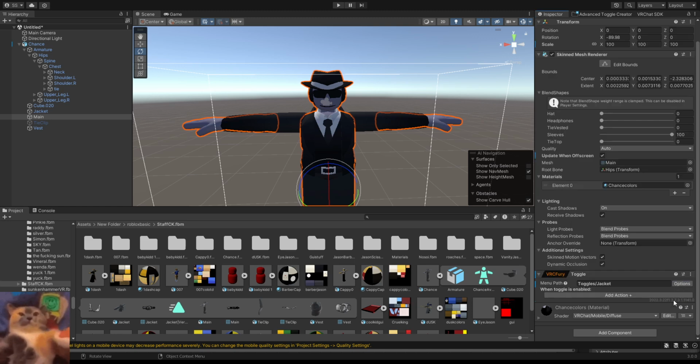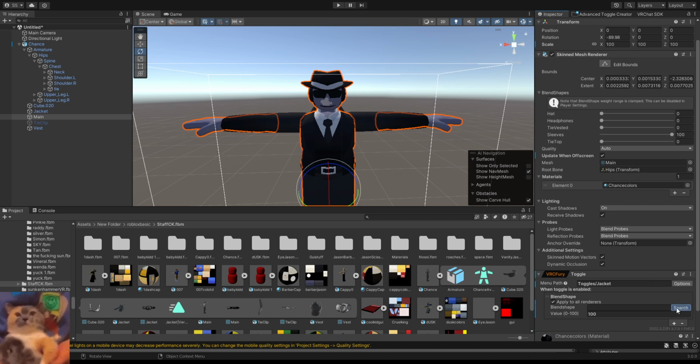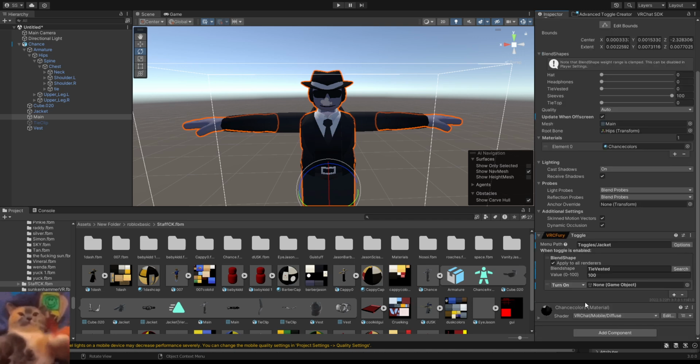Or not my tie top, but I want the hidden tie here gone, so I'm gonna make it so that tie vested, object toggle, turn off.